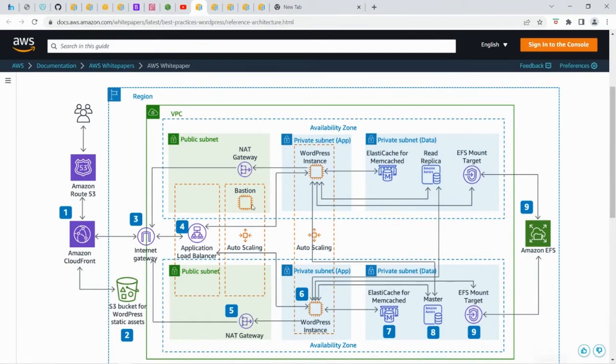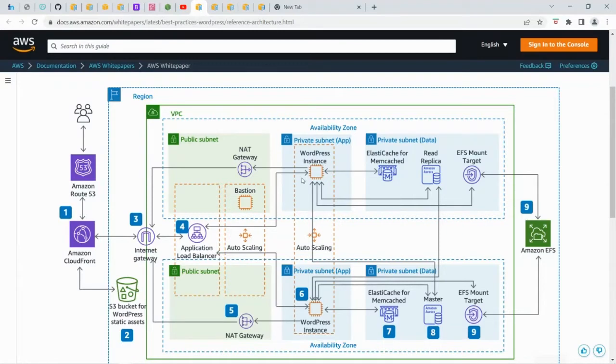And then there's a Bastion host in the public subnet, which we will connect to through the internet gateway, and then from the Bastion host jump to the WordPress instance in the private subnet, and then log in to this instance.